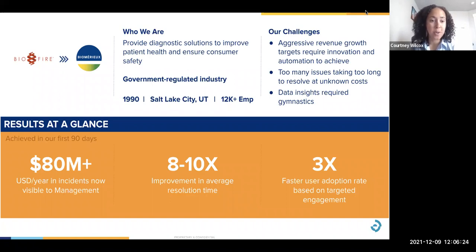As far as resolution times, our process generally requires multiple department members to participate in closing a ticket. As a medical device company under strict FDA regulation, all our corrections and work are subject to audit — it has to be correct, which is why we require two sets of eyes. In JIRA, we'd have to reassign the ticket to the approver, which isn't as simple as Elementum's tasking feature, which allows multiple people to have assigned tasks under one incident without any reassignment. With respect to user adoption, our team was pretty excited about new features. We expected to onboard about 9 or 10 people during the pilot, but by the end we had the whole team plus a few members from our materials management team.